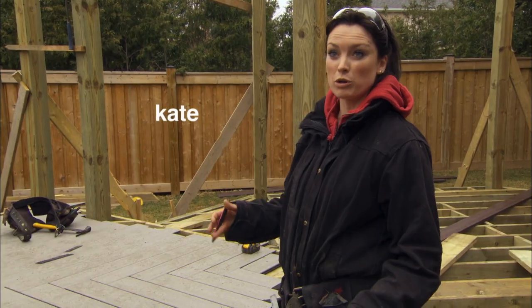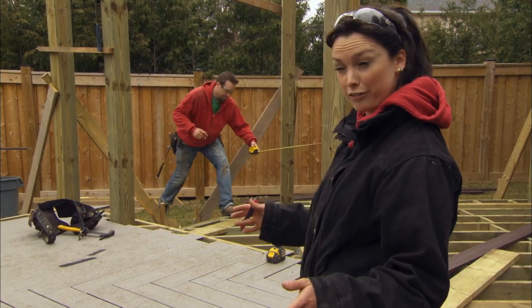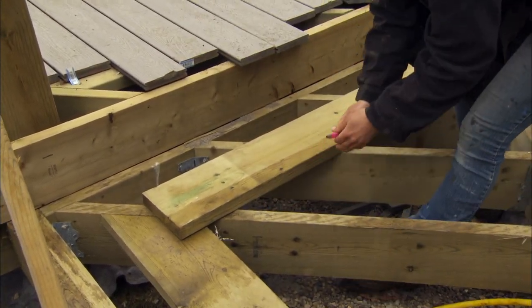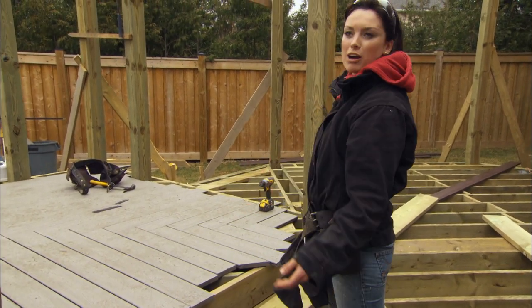So we've had to add a few more blocks before we start decking this lower level. When you have a jumble of angled joists and beams, an easy way to get a lot of your blocks cut quickly is to lay a long piece of board and trace the underside along your joists. You flip the board over and you've got your template for a long line of blocks. Quick and easy.